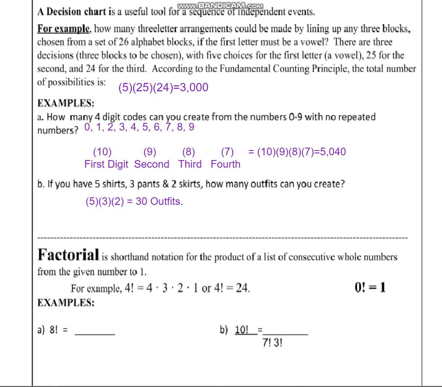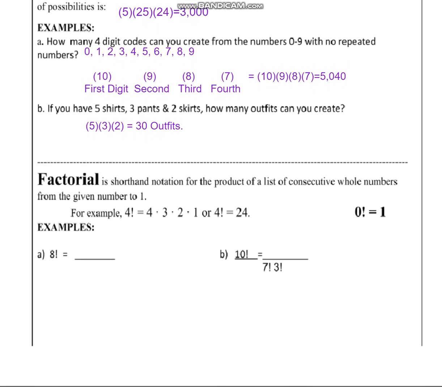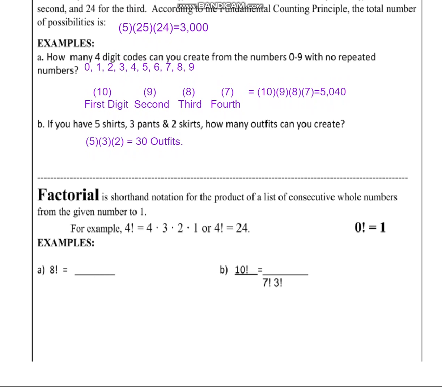Okay? That's that. All right, factorials, pretty simple, all right? 0 factorial is always 1. That is a key point here, okay? Sorry, guys, I'm tired. All right, 0 factorial is always 1, always, okay? Just keep that in mind. Kind of like how any number to the exponent of 0 is 1. 0 factorial is always 1.